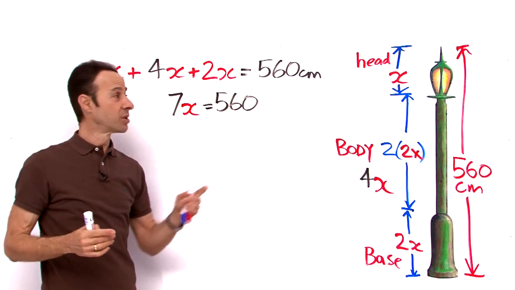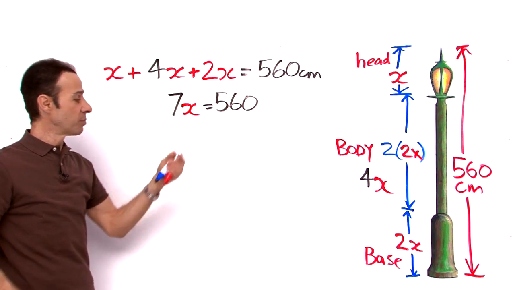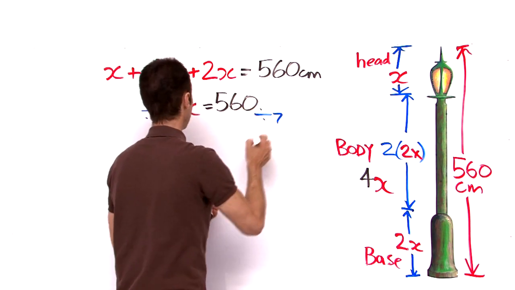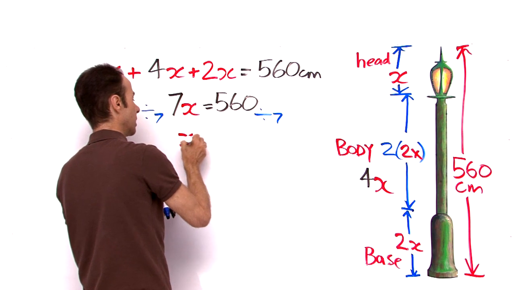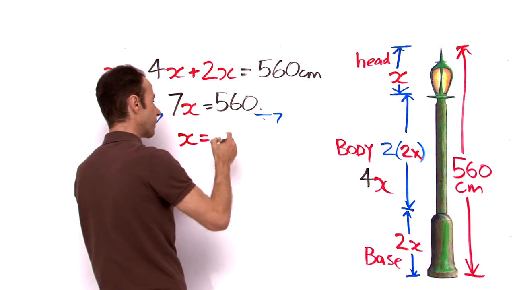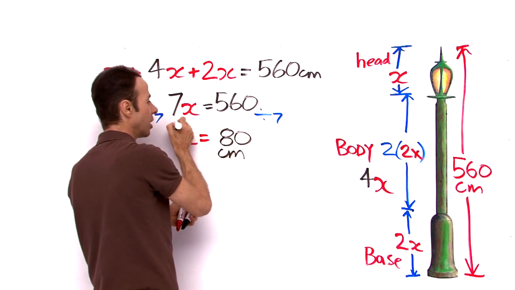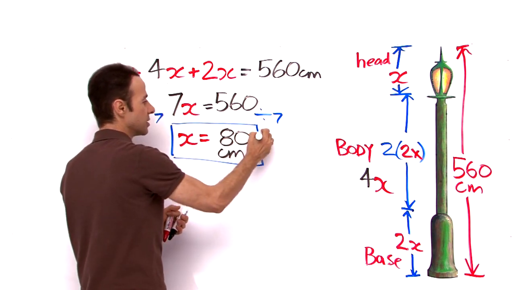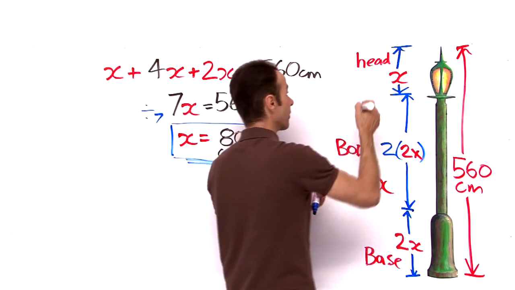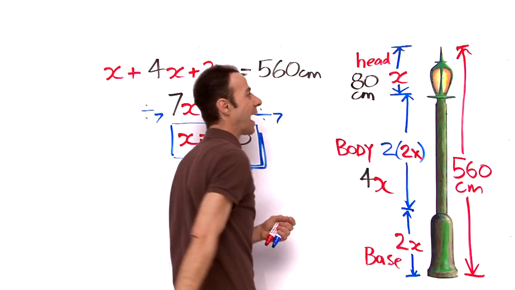We've got the x there that we're after. That's the shortest head, the length and height of that head right over there, the x. Let's divide both sides by 7 to get that home alone. Divide by 7, divide by 7. Therefore, x is equal to 560 divided by 7. That's going to give us a value of 80 centimeters, which is the size of the head. All right, I'm just going to go over there and label it. So that's going to be 80 right over here. So the head is 80 centimeters.